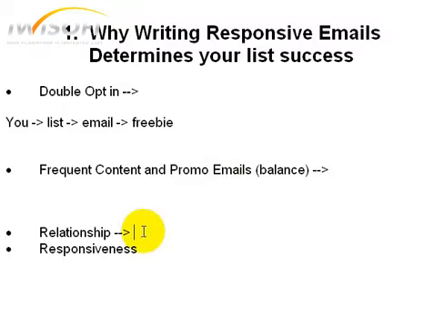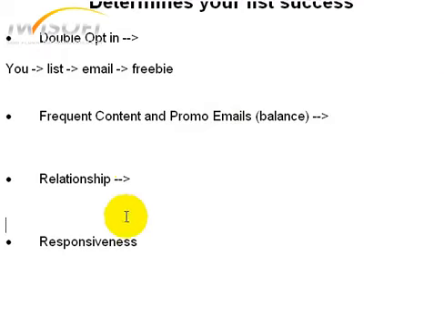Then we've got the relationship factor. The relationship factor is built mainly from the frequent content and how frequently you email them. So whether it's once a week, twice a week, whatever. You probably don't want to email them more than 2 to 3 times a week, just because they might be getting other emails and they might click on the unsubscribe button. Building that relationship is very important, and as you learn in this video series, you'll actually be able to use what you learn, how to write the email, how to write a good subject line. Those types of little things help you build that relationship.